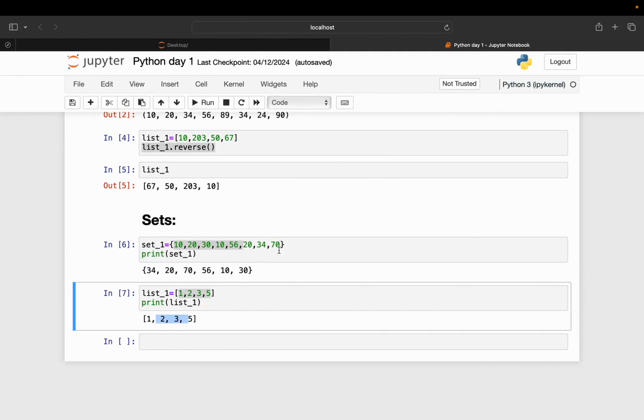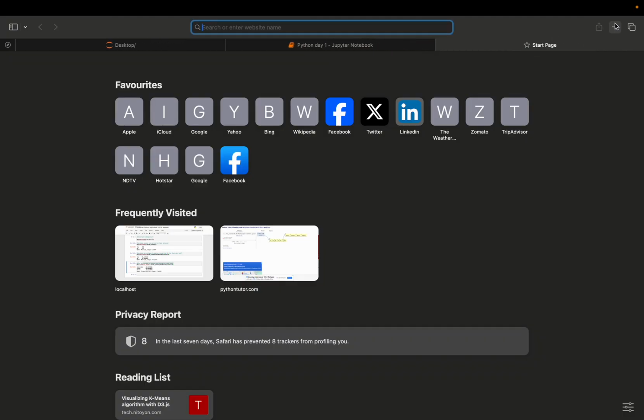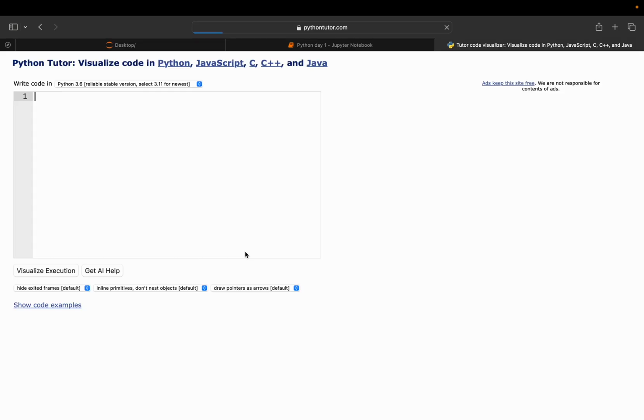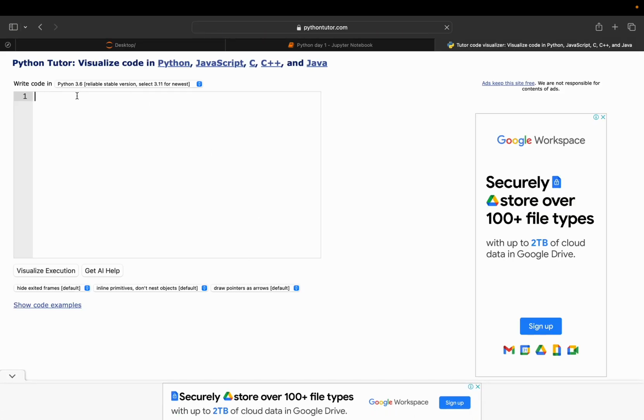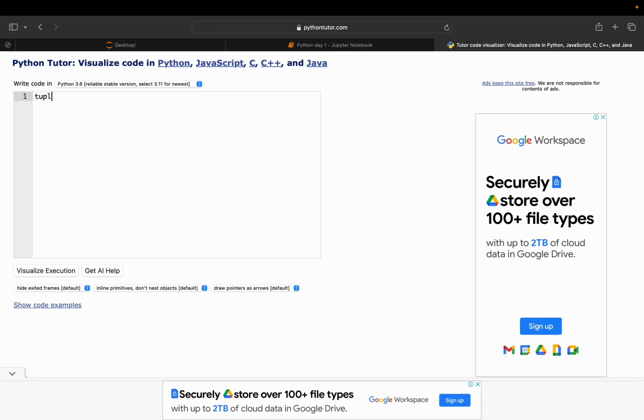For that, let me show you in the visual tutor how this looks. First I will declare one list or tuple which follows indexing, and then we will declare a set to see what actual difference it creates.